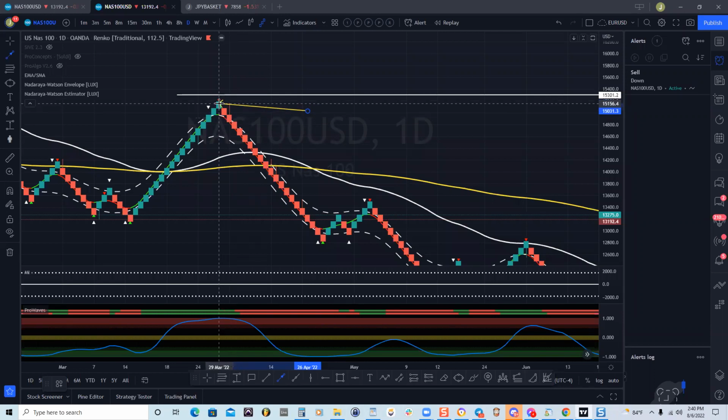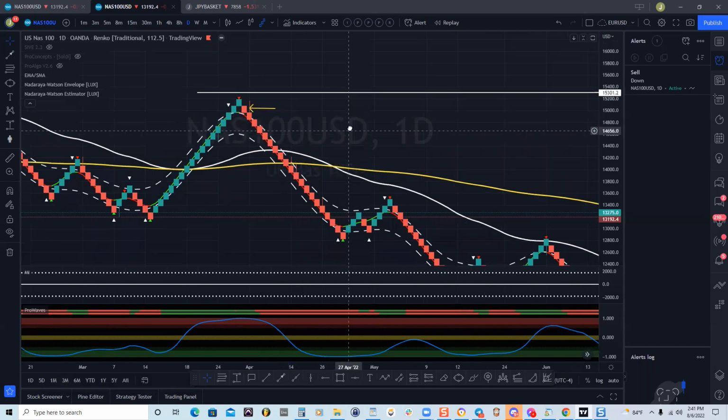Anywhere in here you can get in. Because I always say, if you're okay with the red, you got to be okay with the red. If you're not okay with the red, then you shouldn't be trading. You got to be okay with the red because the red is drawdown and you're going to be in drawdown. That's just how it is. No one gets in the trade and they're in profit automatically. If they are, you need to show me that, because that means your broker is suspect.